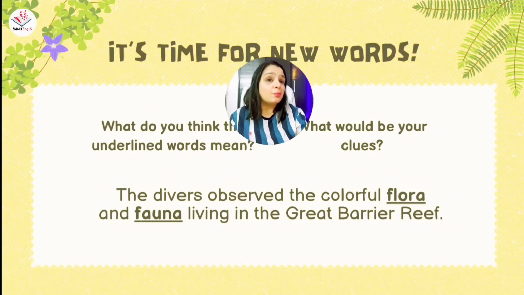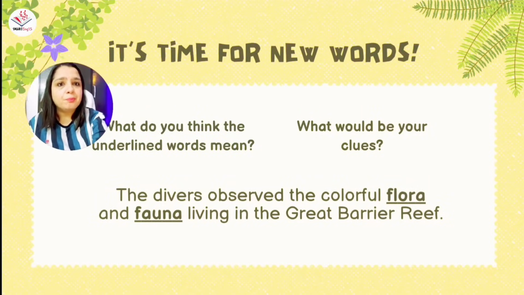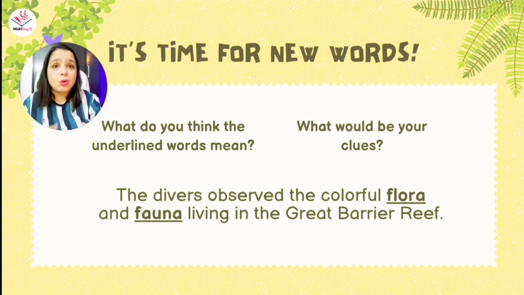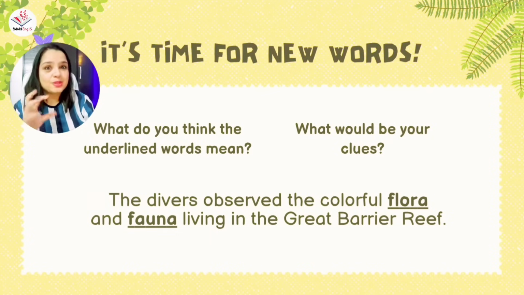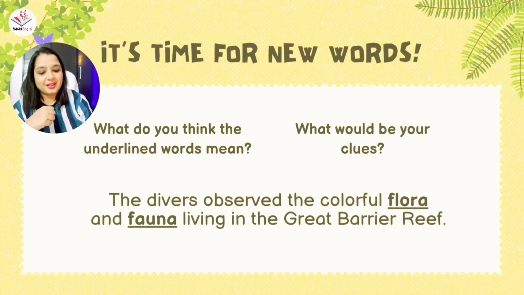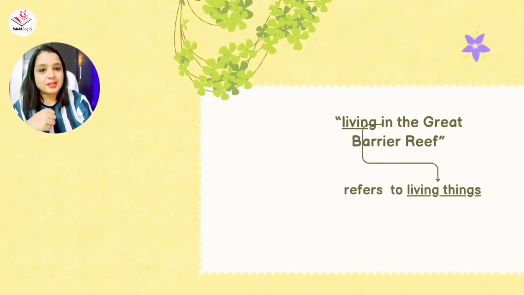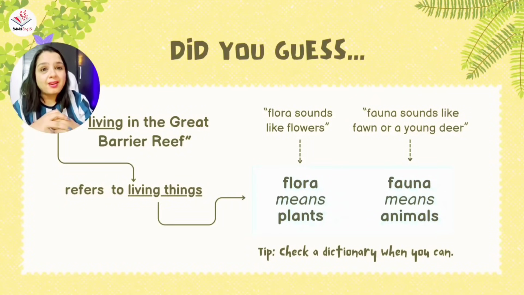So it's time for some new words, and as you can see, there are two underlined words on this page. Do you know what is the meaning of flora and fauna? Any clues about it? The divers observed the colorful flora and fauna living in the Great Barrier Reef. Okay, so let me explain it to you. Flora means plants and fauna means animals.